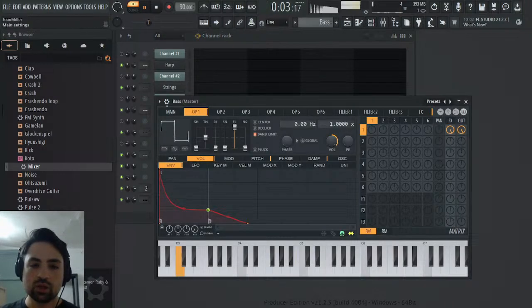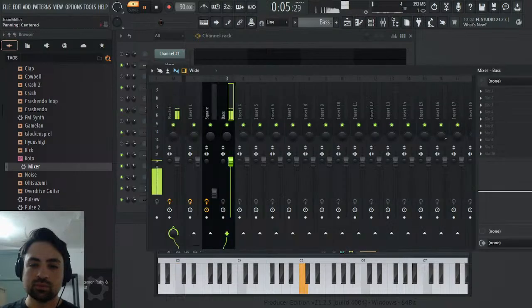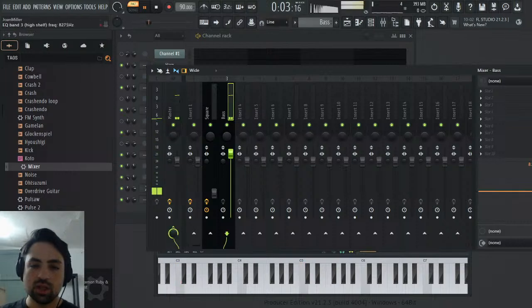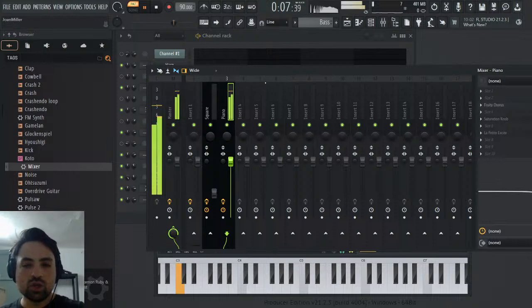Give it a mixer track. Let's make sure this peaks at 6. Now this, I don't want too much highs because it's kind of bright for a bass. Nice. Alright. Let's drag in our default, but now that brightness is going to go away, so let's reintroduce it there. Let's call this bass.